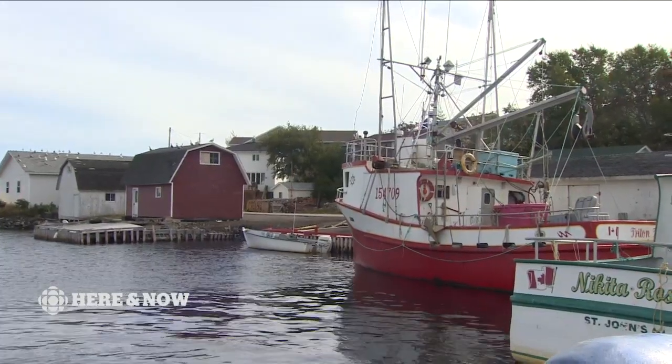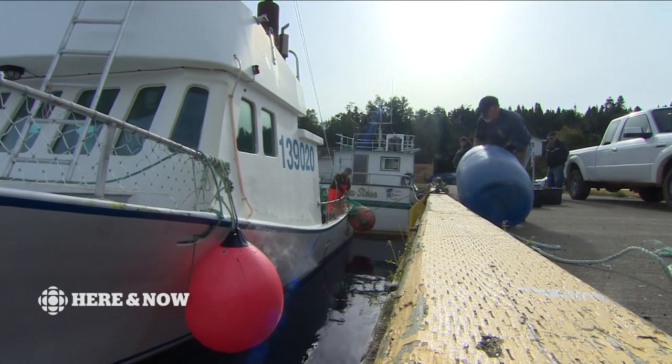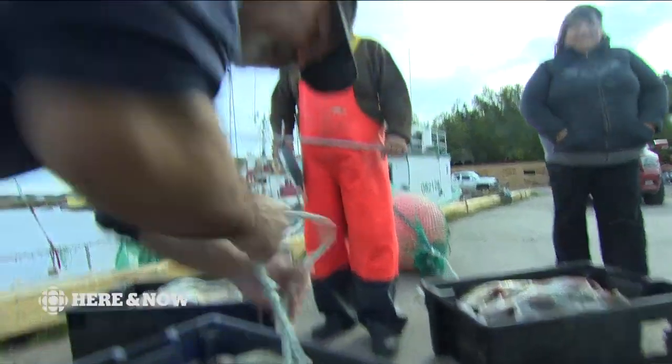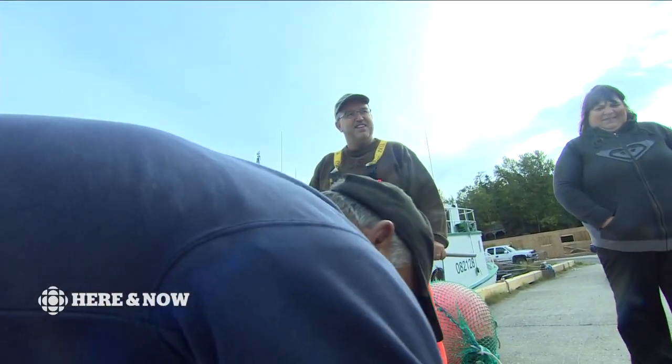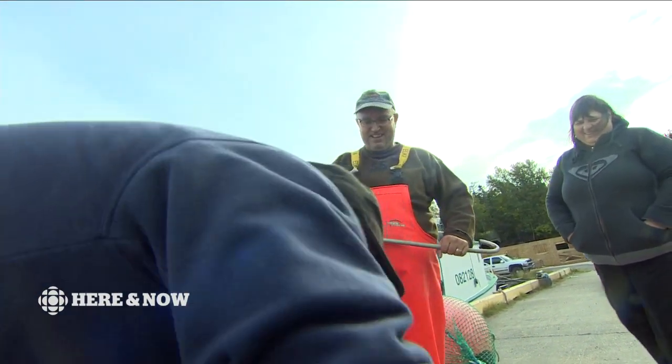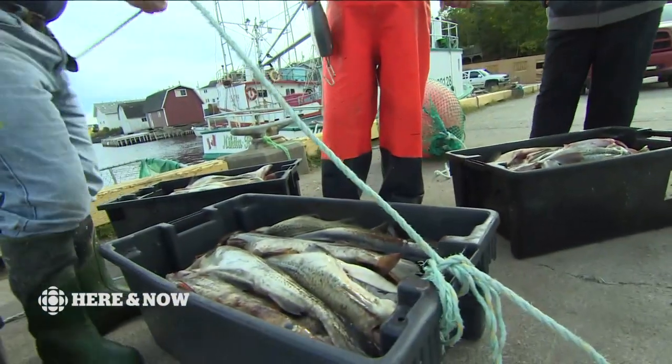Sometimes we think of Newfoundland and Labrador as this oil producer. We forget that there's a fishery and people are making a good living. You're making a good living at this? Oh, yeah. Both me and my wife, we make a good living. We bought a second enterprise. So we got two enterprises now, right? What's the second one? The second one we bought, crab and cod and lobster, for $70,000.